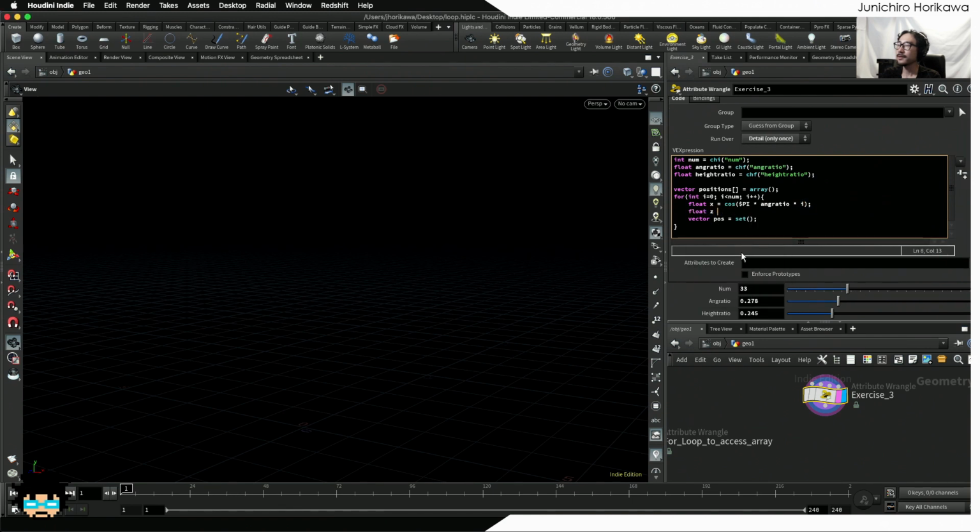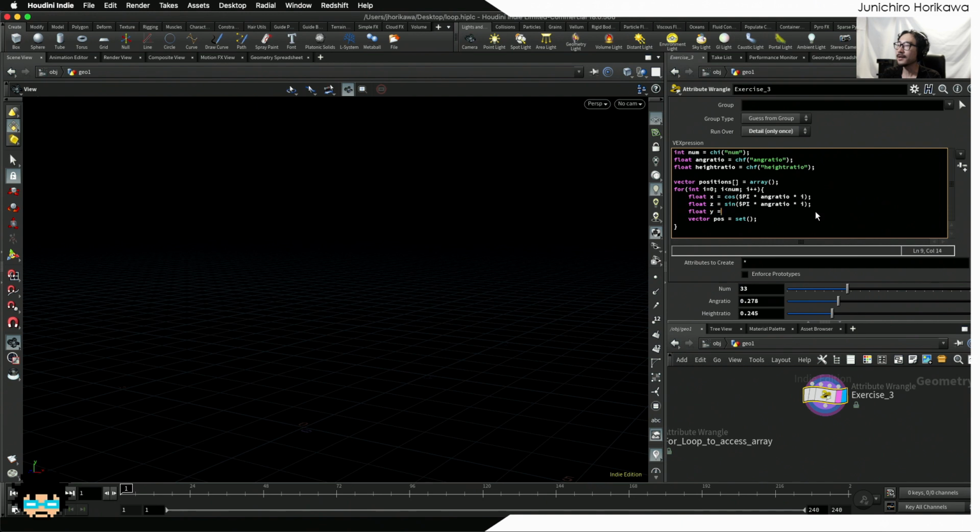Float z is using sine with the same angle, so I'm going to copy the angle value right here, paste it inside the sine parentheses, and for the y value, which is the height value, I'm going to multiply i by height ratio. Okay, and use x, y, z to create a helix point position.